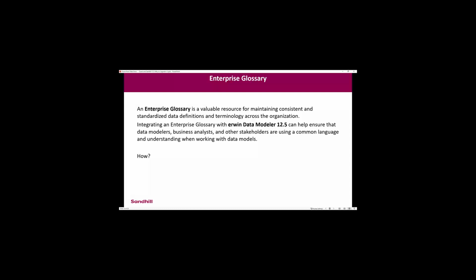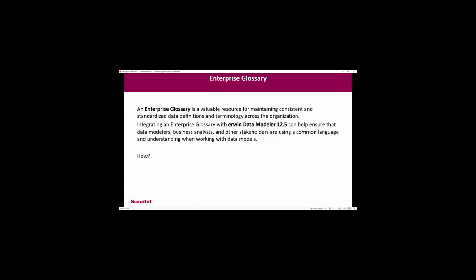The next feature within the Erwin MART portal set is the enterprise glossary, which is a valuable resource for maintaining consistent and standard definitions and terminology across the organization.